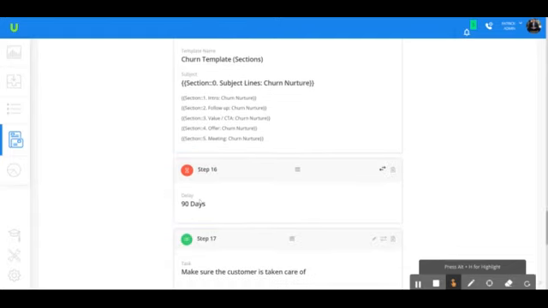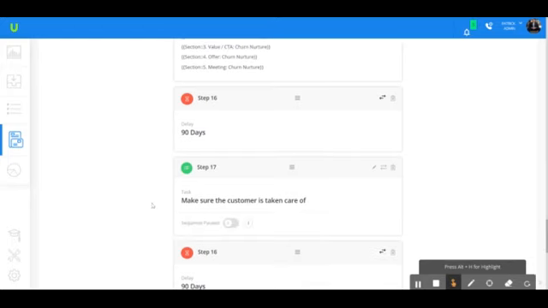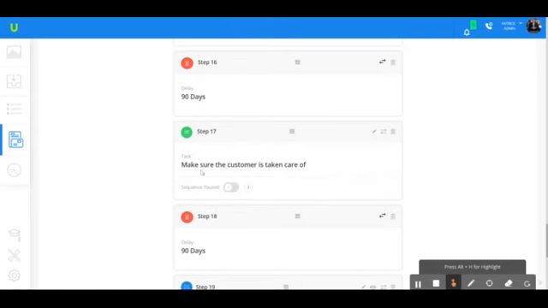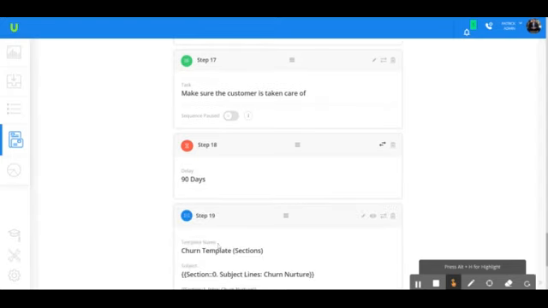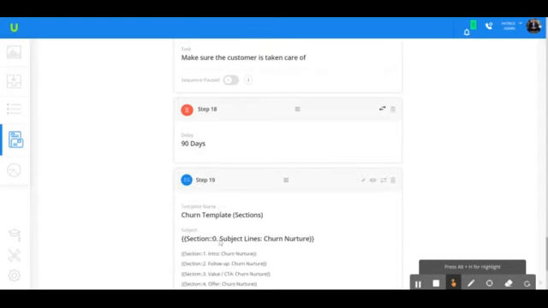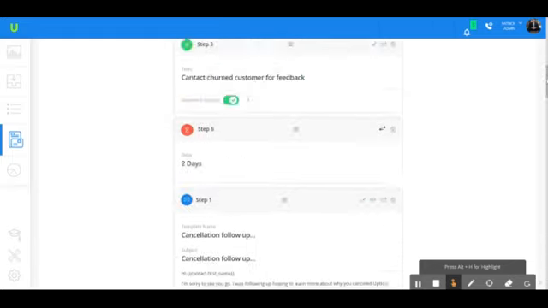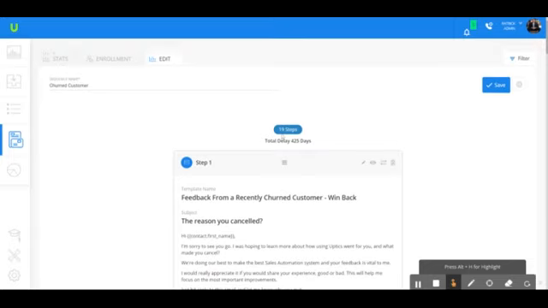From here, we're really just on autopilot. Probably every 90 days you want to flip back and forth between automated outreach and manual outreach. And again, if you want to increase the delays in between reaching out to a churned customer, by all means, take this concept and make it your own. You get the point. Overall, we've got it scheduled for 425 days, and we can make this go on and on as long as we want. The idea is that you're at least doing something and mixing automation with manual outreach.